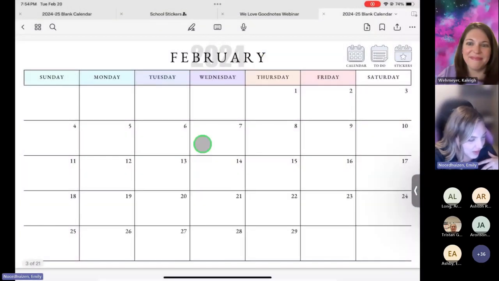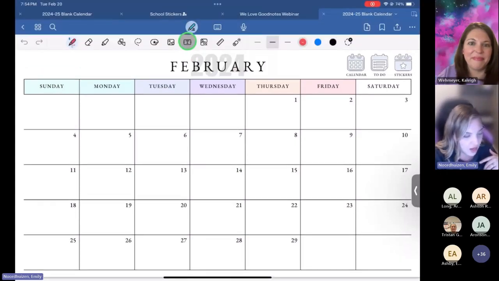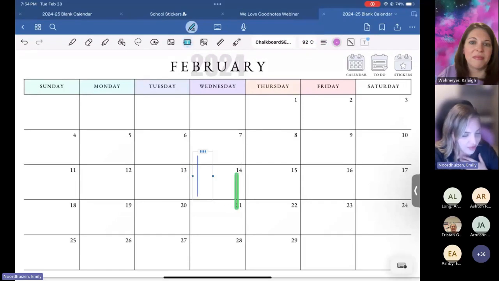Let's go to February, and I'm going to write on the 14th. Now, remember to edit, I've got to press this button here. So I'm going to go here to turn my handwriting toolbar on. I'm going to press the text button, and notice my default is set to chalkboard. It's size 92 and is this purplish color. I want to change that. So I'm going to go ahead and make a text box right here. And this is humongous, way too big for this calendar.